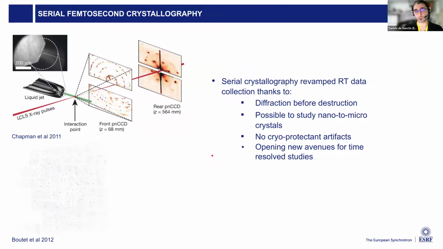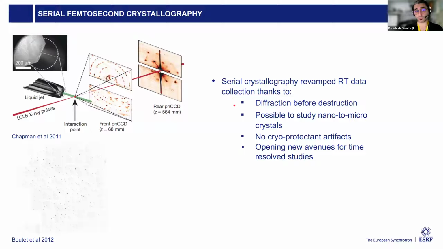Of course, when we talk about serial crystallography, we think originally of the pioneering experiments that were done at the free electron laser. And these experiments also contributed to revamping interest in room temperature crystallography. In this kind of experiment, there is a stream of crystals sent in front of the free electron laser pulses, and every time the beam intercepts a crystal, a diffraction pattern is produced, which can then be indexed, integrated and scaled in order to reconstruct the reciprocal space.